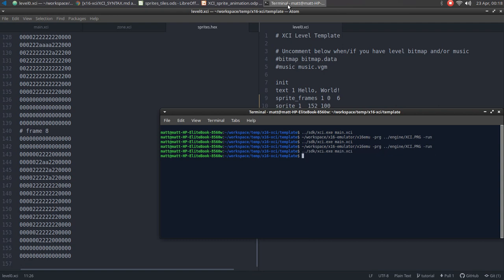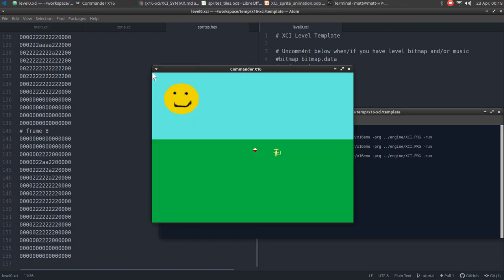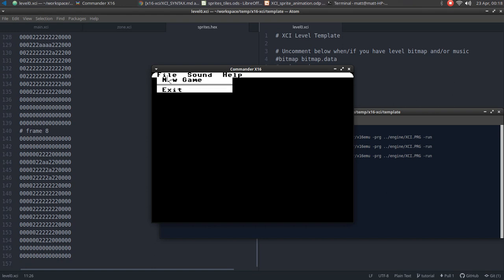So again, we'll build. We see that little thing again. And then we do a new game, and there it is. And now it's down close to the bottom, not quite the bottom of the level. So what we know is that at this point we are very close, but the actual floor of the level is down here. You can see it like at the top of this exclamation point. So we've got a few more pixels to go.